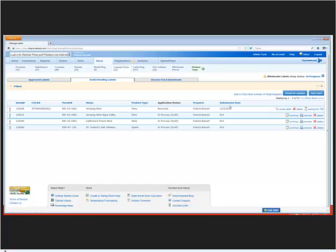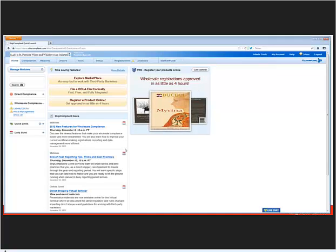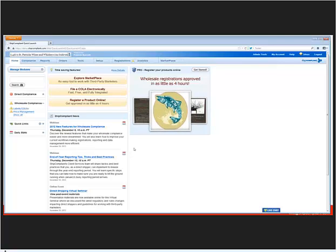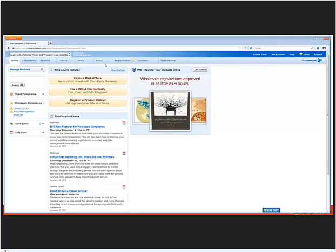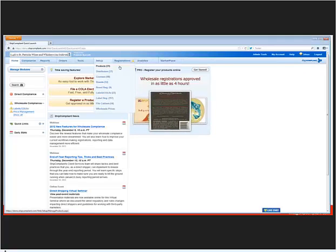But from here, I'm going to kind of jump into the next section, which is some of our new features. So back at the home screen, a lot of our features this year are surrounding managing your data more efficiently and just easily, so that you don't lose sight of what's in your account and ultimately what's appearing on output on your registrations and reports and price postings. So I'm going to touch on some improvements we made to the Setup tab. Setup is where all the data that you've already entered lives and can be manipulated.